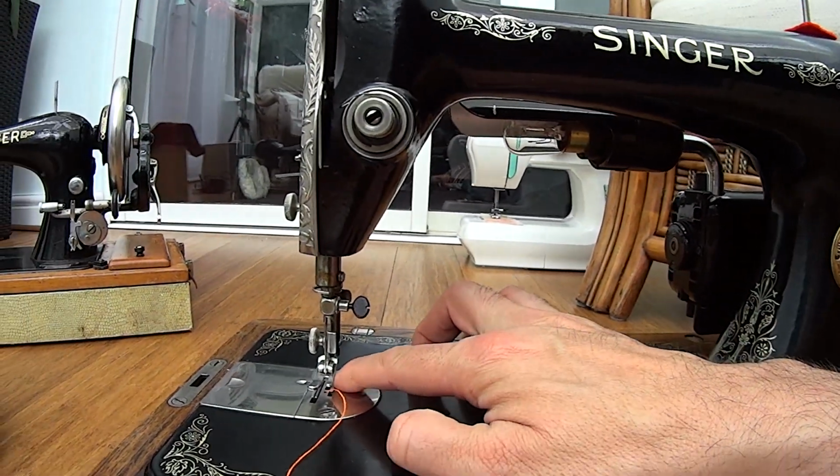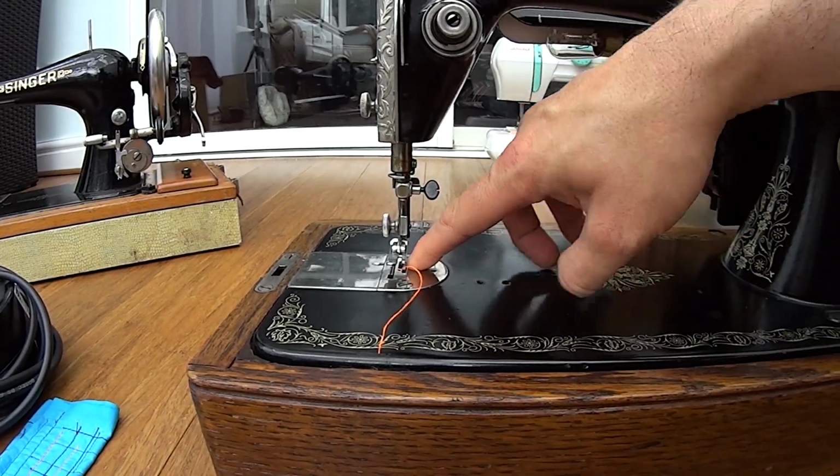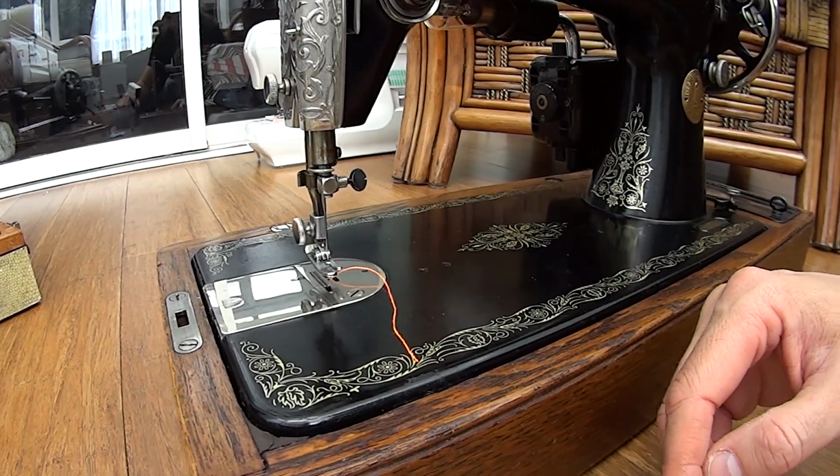Also, feed dogs, these are permanently up. It's nice to adjust the pressure of these, the little teeth underneath, for different types of fabric. If it's up all the time, like this one, you can't change it. Then on sil nylon fabrics, which these machines were made before that kind of fabric was invented, the teeth will dig into the coating on the fabric and damage it. So you've got to be able to adjust the tension on those feet.